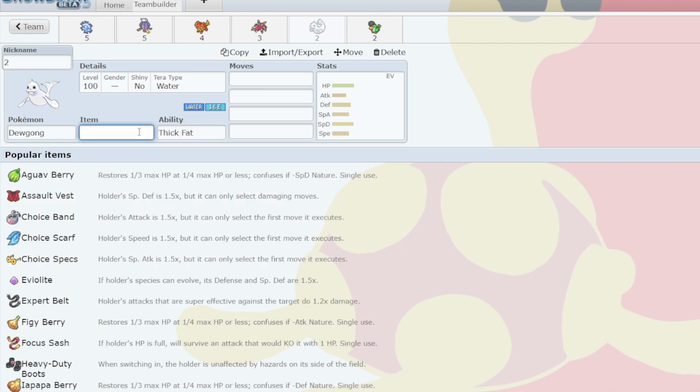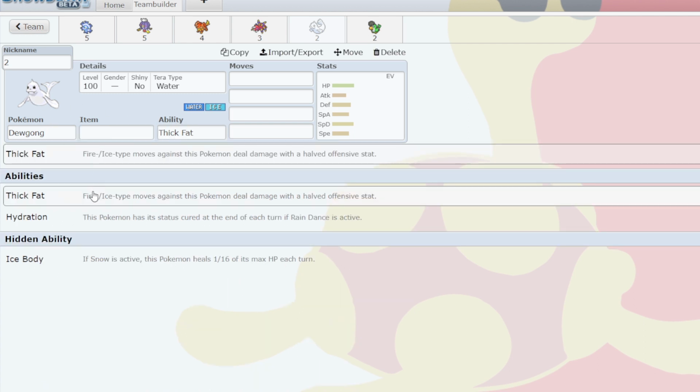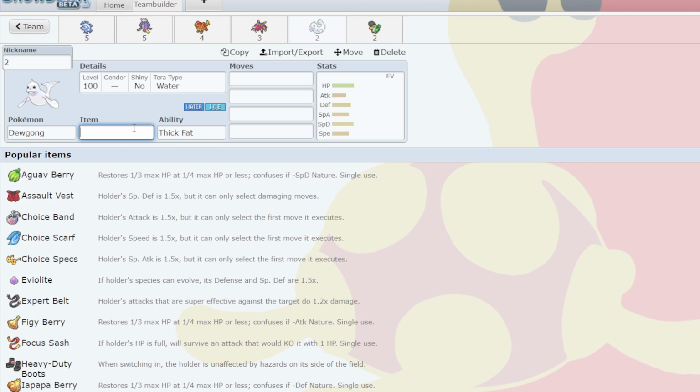And I want to talk about Dugong, because we've had some of our players show concerns about Kyurem, because Kyurem's crazy, and also Iron Bundle. Some really strong ice types, like Baxcalibur, things like that. So Dugong has Thick Fat. So Fire and Ice are not very effective against him, technically.